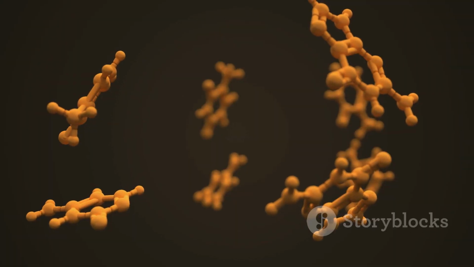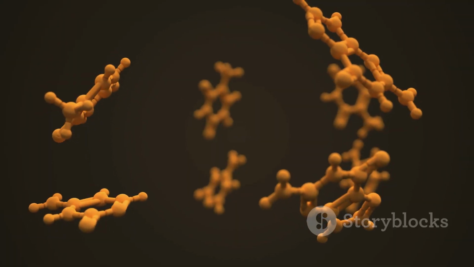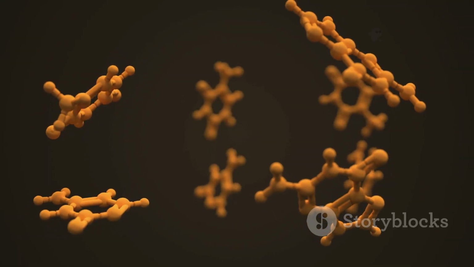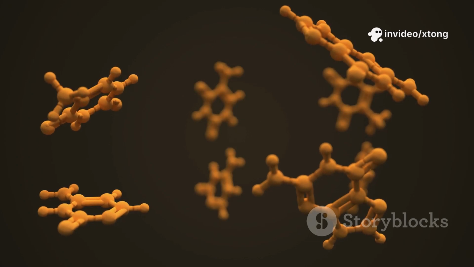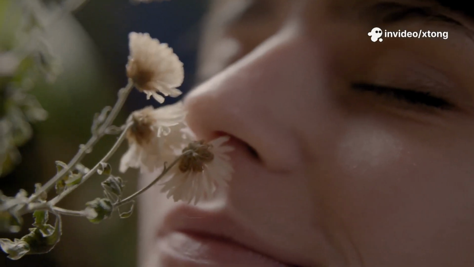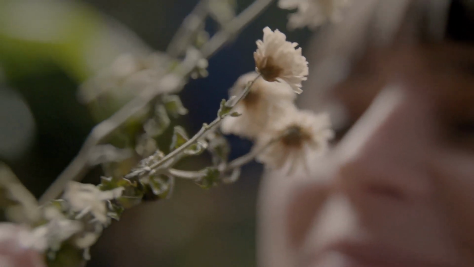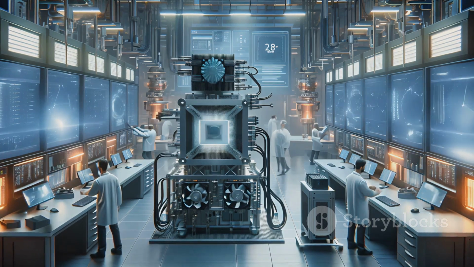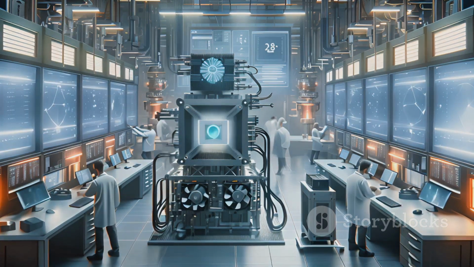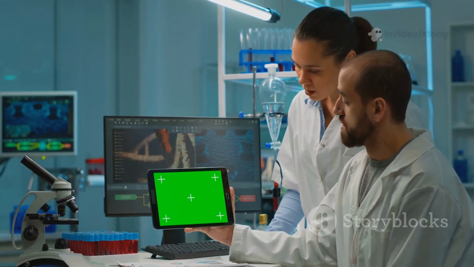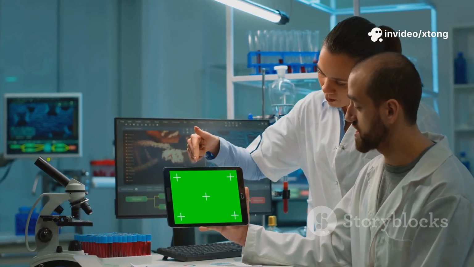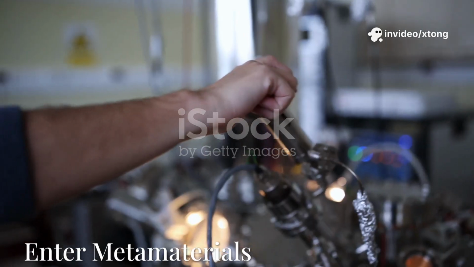An enzyme, which is a type of protein, might have an active site shaped to fit only a left-handed molecule, completely ignoring its right-handed twin. This selectivity is the key to everything from how we smell a rose to how our bodies process food. This fundamental principle of shape and fit is not just important for nature. It's a tool that scientists and engineers are now using to build the amazing technologies of the future.